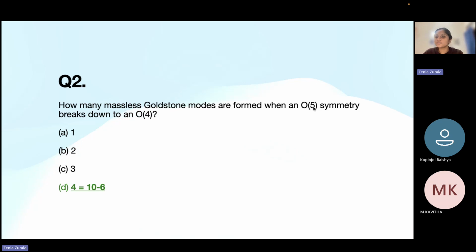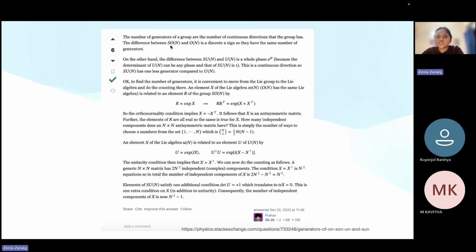O5 is basically rotation in 5D space, if you can imagine that. And O4 corresponds to rotation matrices of 4 dimensions, just as O3 is 3 dimensional rotations, right? The point is that you can calculate the number of generators. I just found this: any group like O(n), orthogonal matrices of n, has a number of generators equal to n times (n minus 1) divided by 2.